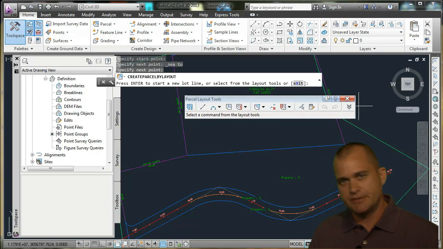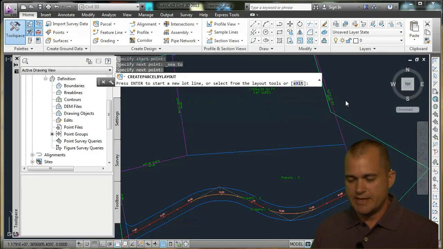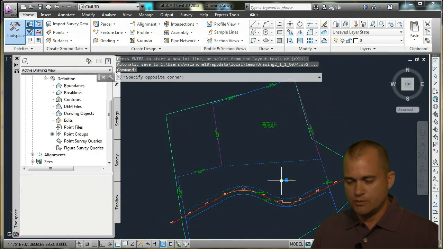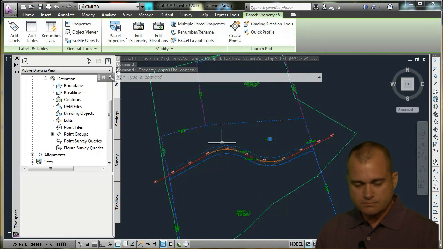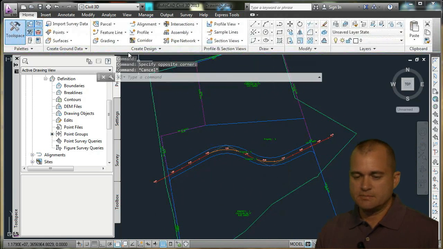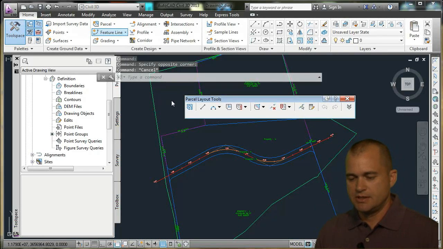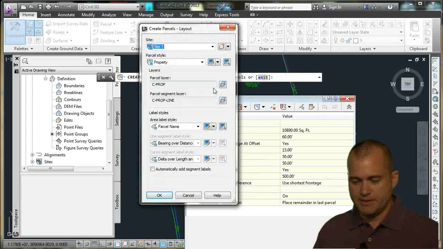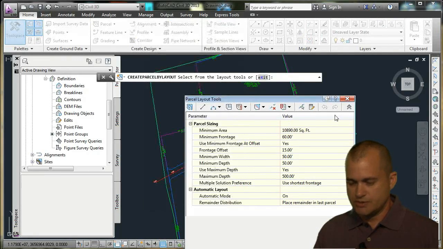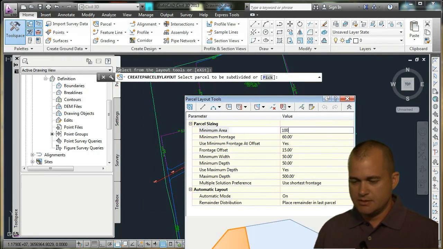So there is precision input. I'm just picking things quickly here. Okay, but notice when I added that line, it actually added or created a parcel in that section right there. Okay, now if I go back up and I go to my parcel creation tools, I've got my automatic sizing tools. In my automatic sizing tools, I can do the slide line create, where I can come up in here and I can choose the area of my parcel.